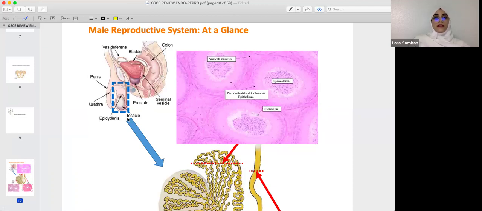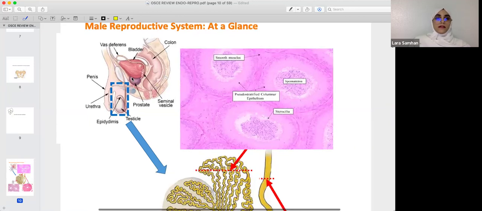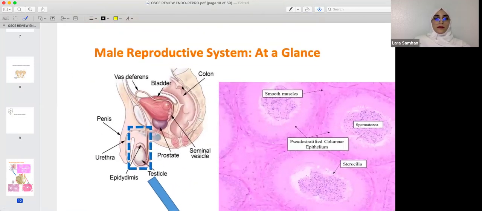So you get oriented that this is, for example, the male reproductive system. Then the answer is going to be something related to it, whether related to the anatomy, or, if they give histological pictures, something related to the histology. Once you're oriented to the whole image, inshallah, most probably you'll get the answer correct in terms of the things they ask. So let's move one by one. This is the male reproductive system.